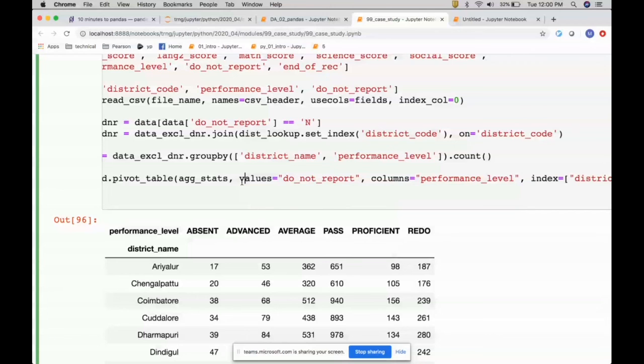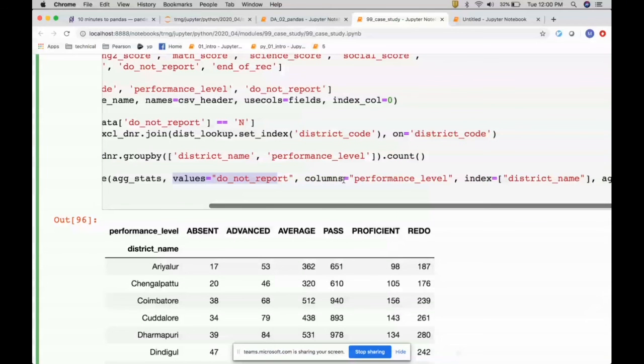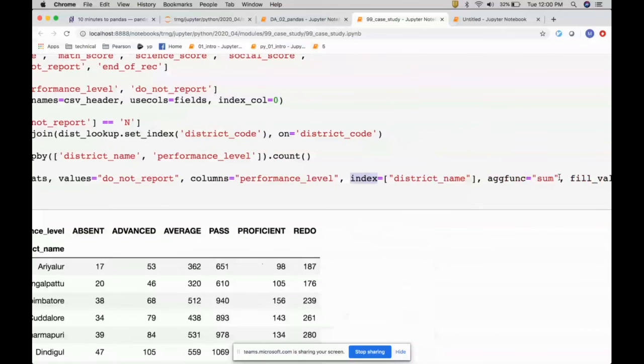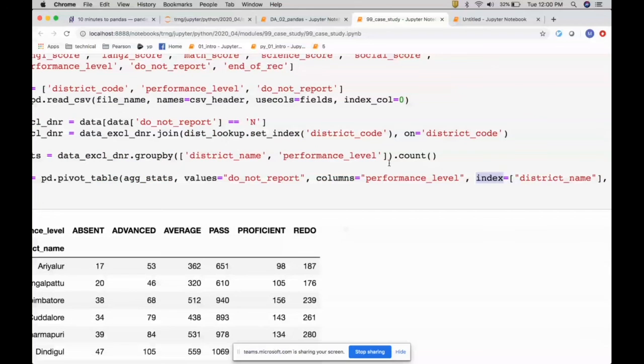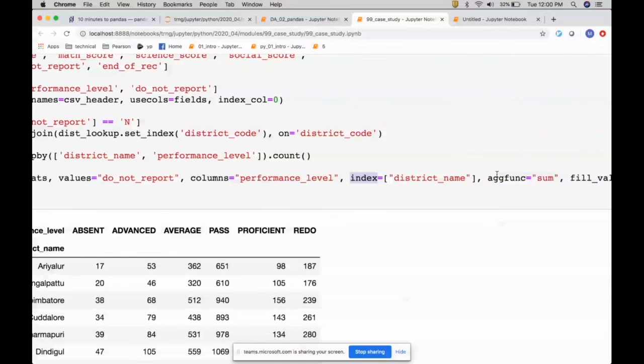So each performance level has to go in its own column. My row or index is key, and then the aggregate function, I say sum. Okay, so here the sum is not needed, because each combination of district and performance level is going to have one value, but that is how you can bring it, right? So you have to do some sort of aggregate function. So it is going to give this, and then fill values equal to 0. So in case some value is missing, we can give a 0, right?